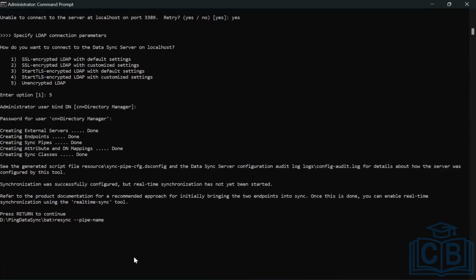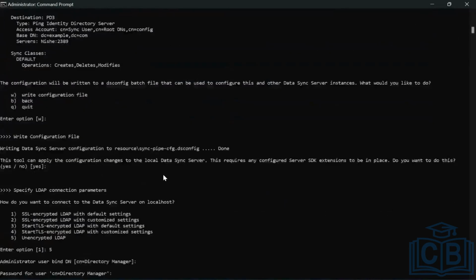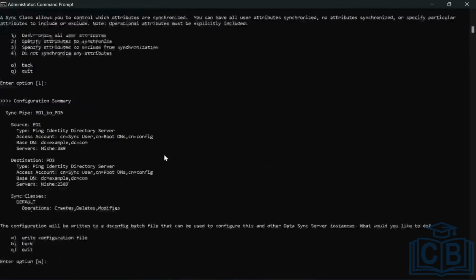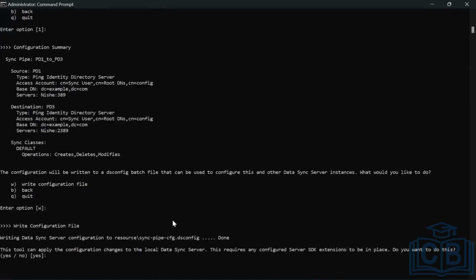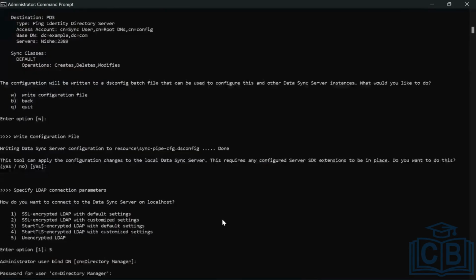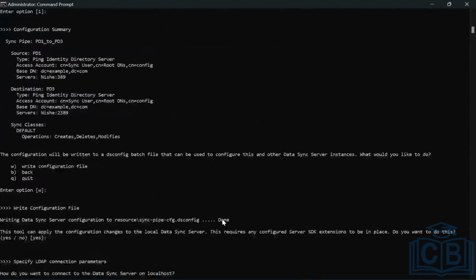What is a PD underscore 2 underscore PD3, right? In cap. No, it's already went up actually. Can you scroll up?